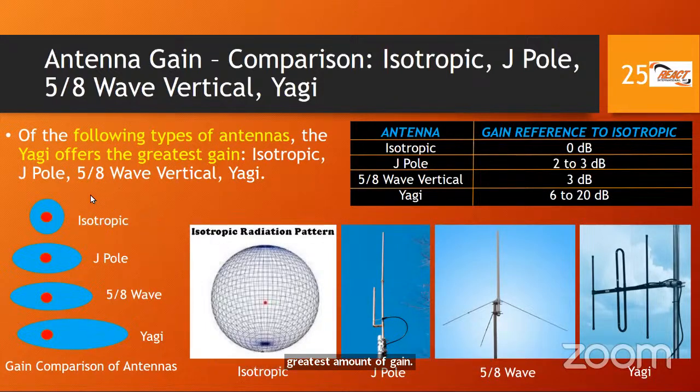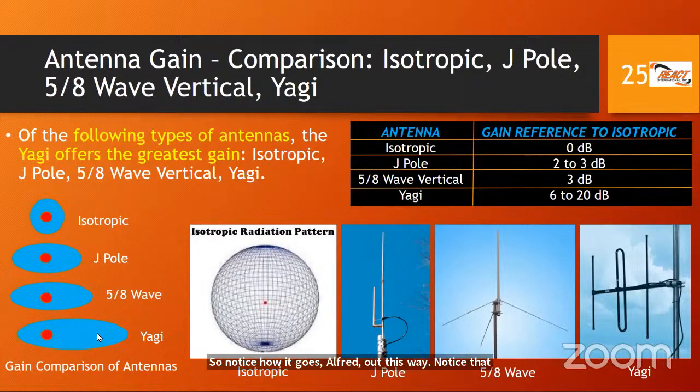So let's first of all look at it from a radiation pattern perspective. If this is our isotropic antenna, we saw that, well, it's an ideal antenna and therefore it radiates all around in equal directions, equal signal strength. So, no gain. The J-pole actually has some gain. It radiates in this way. It radiates in all of these directions here, right? So there's a little bit of gain with respect to the isotropic. The 5/8 wave has even more gain. So notice how it goes a little further out this way. Notice that compared to the isotropic and even the J-pole.